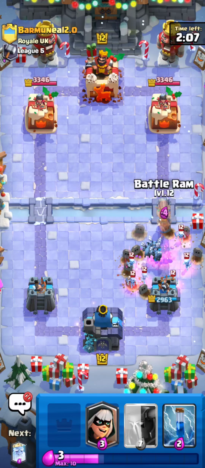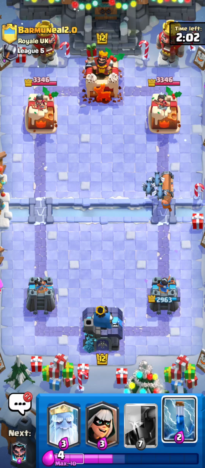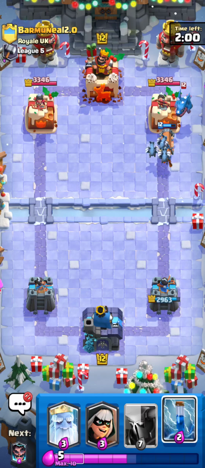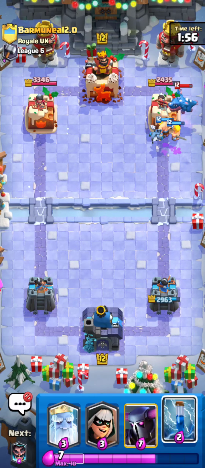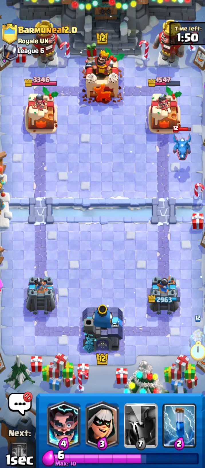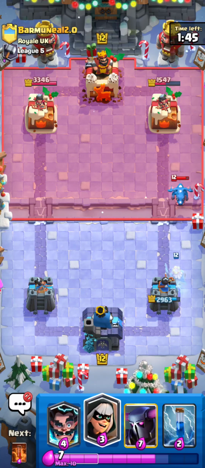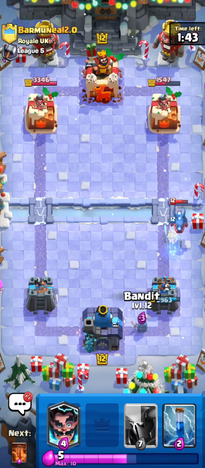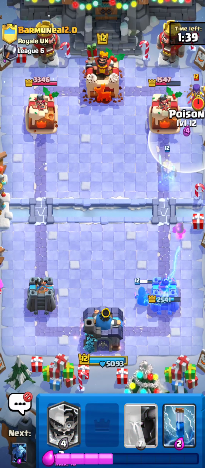So with that being said, I'm going to take a really nice counter push with these minions right now and go for a Battle Ram at the bridge. Because he also doesn't have a... And he's got an Electric Dragon for some reason. But we're still getting a lot of damage, nonetheless. So with that being said, I think I'm just going to go for a Royal Ghost over here. And let's see here. Maybe it's like a king activation as well. That doesn't sound like a bad idea. And I'm going to take a poison.